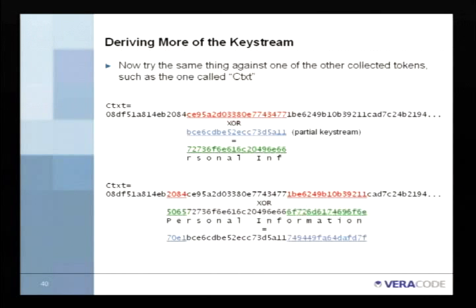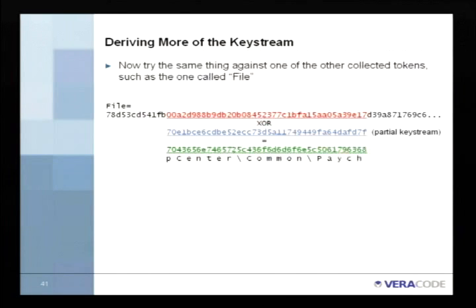So you just go through this process iteratively. In this case, we took the one token called file, took our 20 bytes of key material that we know, decrypted it, and came out with what you see in green there, more ASCII. And with this one, you can sort of guess some of it. Maybe not be able to guess what's at the beginning, but it helps that as end users of the web application, we knew that we were looking at a part of the application called Help Center. It was just providing frequently asked questions or stuff about this particular page that we were on, which was Paychex.